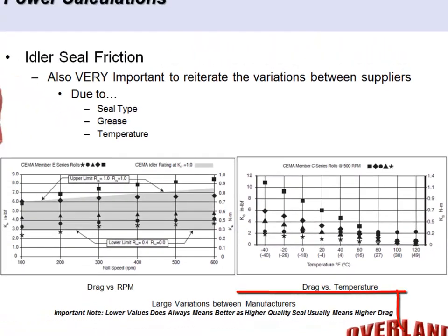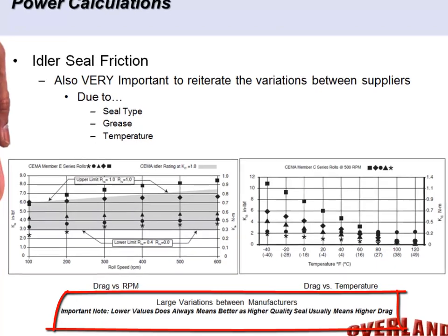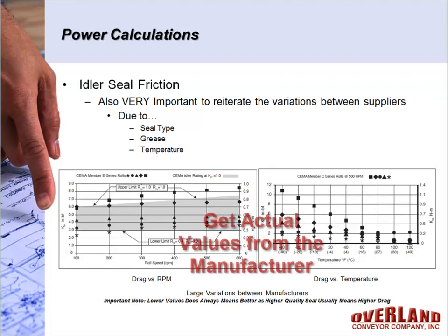It's also important, however, to remember that the low number is not necessarily the best number. The low values typically relate, as far as seals are concerned, to fewer contact seals, for instance. So a higher quality seal usually means higher drag. If you don't require a very high quality seal in your application, for instance an overland conveyor where it's not subjected to dusty conditions, you might opt for a lower drag idler. But in a lot of cases you might want the higher drag idler with the better seal. So high or low doesn't necessarily mean good or bad. It just means there are differences, and we want to keep that in mind. In the end, once you've selected an idler manufacturer, you want to get those real values from them, put them into your calculations, and make sure that you're using accurate values.